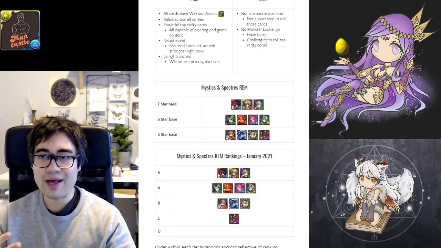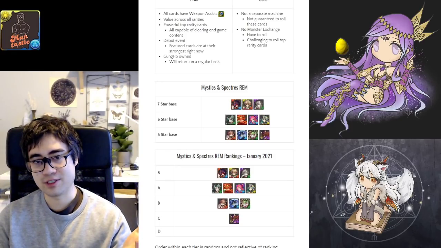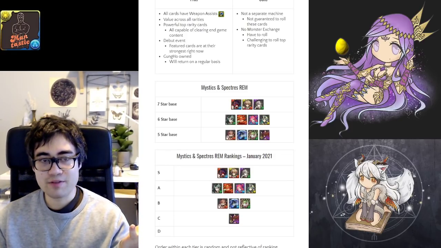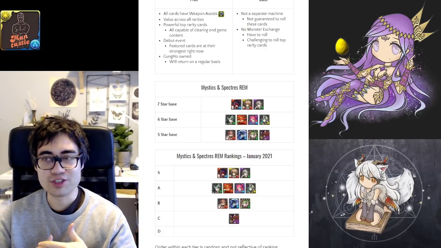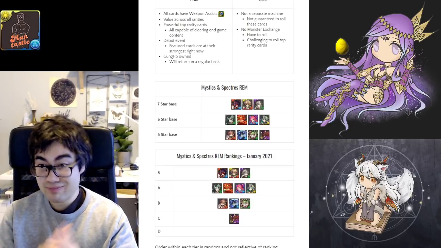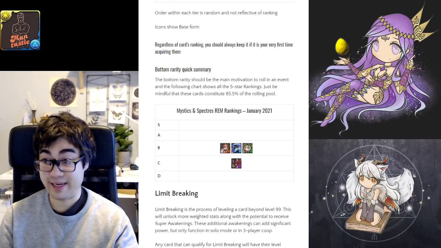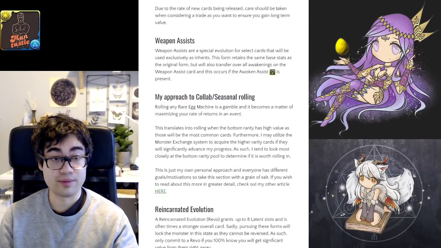But in terms of drawbacks, there is no monster exchange. You have to roll, and that can be frustrating because I got lucky in Sin Dragon Key Heroes. I don't know if I'll be just as lucky here, but it can be a frustrating aspect to roll many times and just come out empty-handed, so to speak, for the higher rarity cards. But other than that, this is still a solid event to roll in. The bottom rarity cards are respectable. You will find value from them.